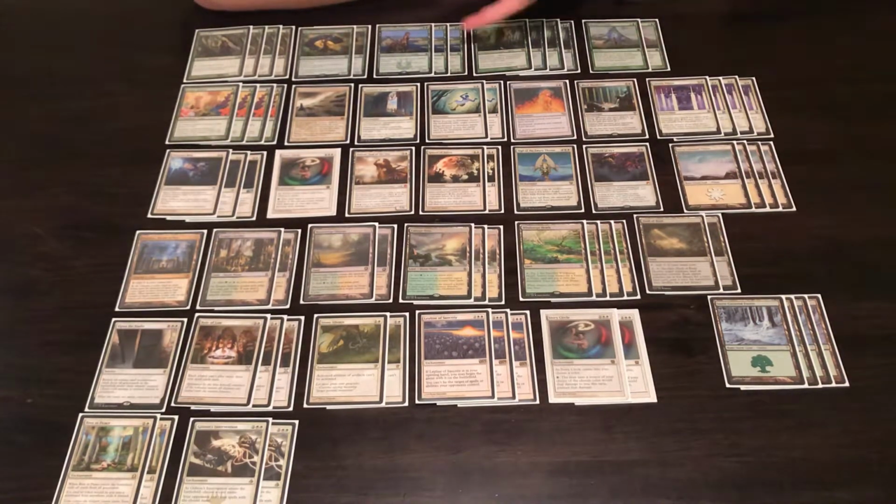Now you can start pulling them back with Starfield of Nyx. Or let's say they targeted one of your other guys, your Eidolon or your Kruphix, Courser of Kruphix. Now you just bring them back each turn. Even though these creatures do turn on your opponent's spot removal, you can get them back with this guy.